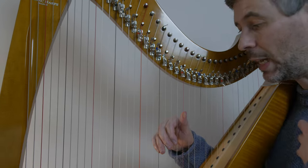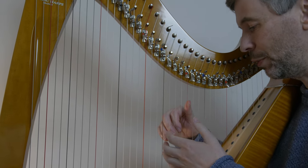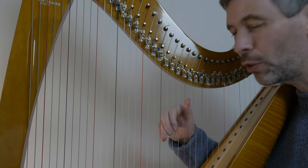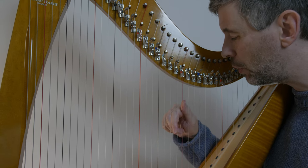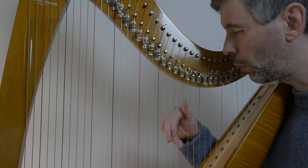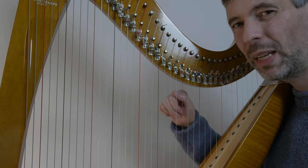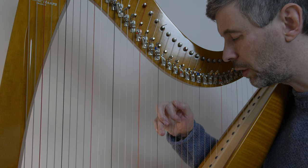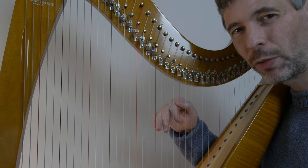Another way you might break down this exercise, so again, exercises within exercises. Here's this exercise of 4-3-2-1-2-3, 4-3-2-1-2-3, but then we can practice these chords. We could also practice the turnaround, because I think going 2-1-2-3-4 is not too bad, but going 3-4-3 is a little bit challenging, potentially. Playing that third finger while 4 is still on the string. So doing some practice of 3-4.